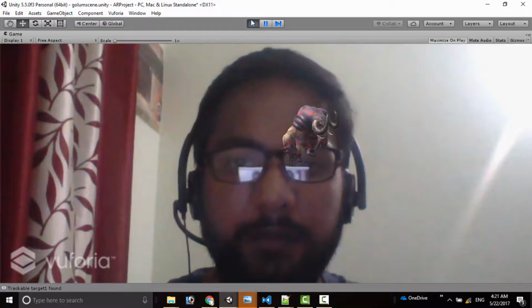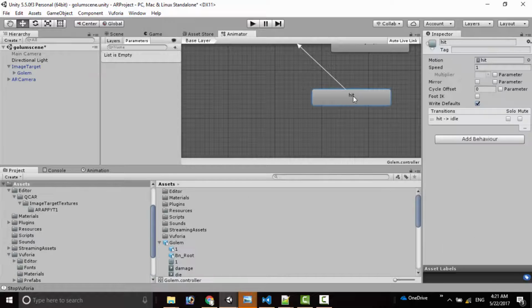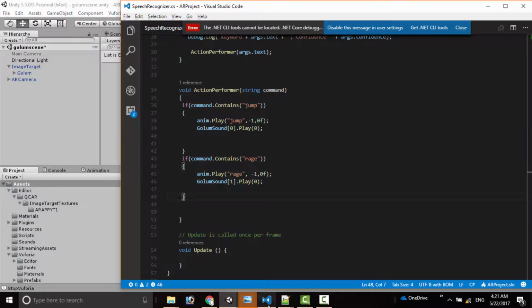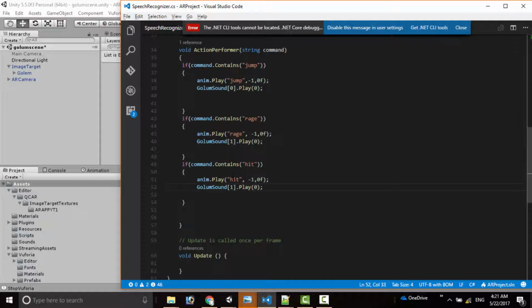Hope you like this stuff. If you want to add further more animations, just drag and drop, like we dropped hit here, we will write this and we will put hit. Here we will give the name. Make sure you type the name in the same case which you have given in the array here. And then here sound you can give 2.